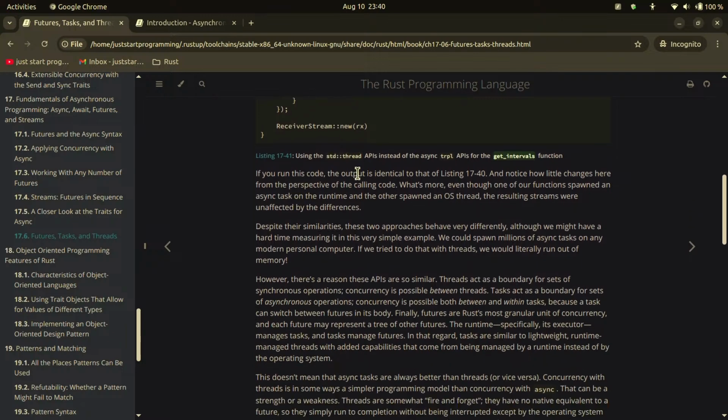If you run this code, the output is identical to listing 17-40. And notice how little changes here from the perspective of the calling code. What's more, even though one of our functions spawned an async task on the runtime and the other spawned an OS thread, the resulting streams were unaffected by the differences.